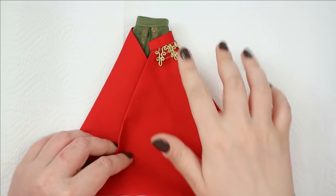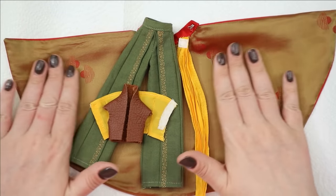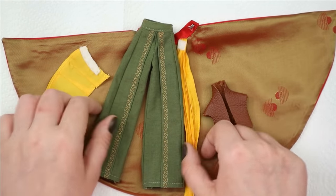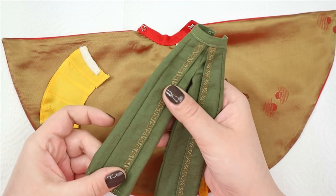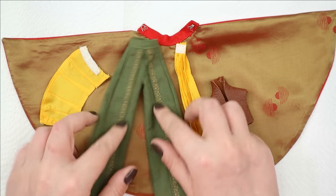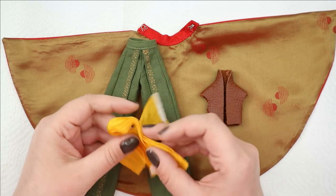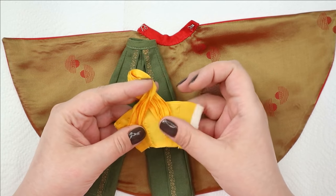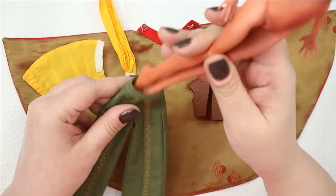So, and here is the finished outfit, and this is just a pure perfection, guys, really. Everything looks so good. The coat looks just luxurious with this lining, really beautiful. The pants are extremely adorable with the embroidery, and the top and the vest, they also look just like on the pictures, like the right ones. So now I think I can put it all on our doll, and then we'll make shoes and the whole bunch of accessories.